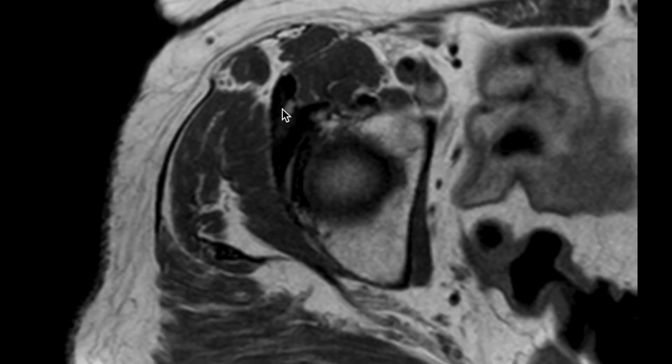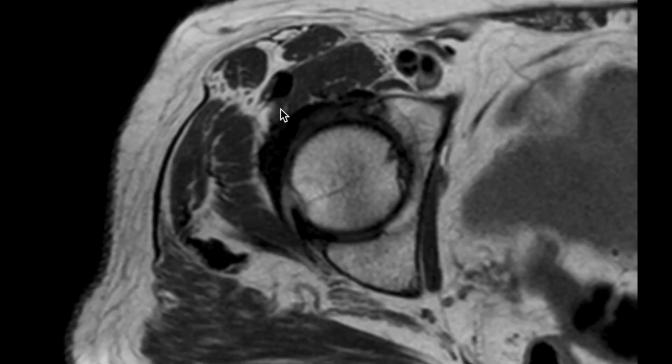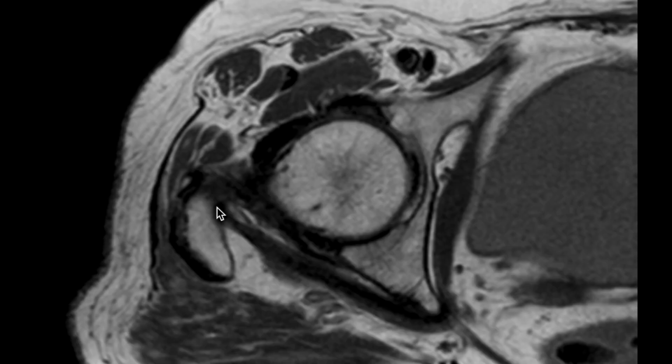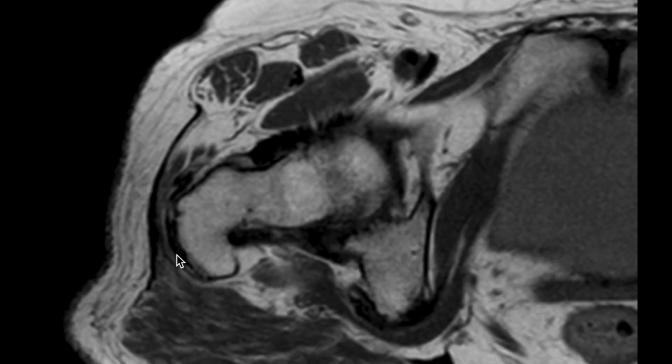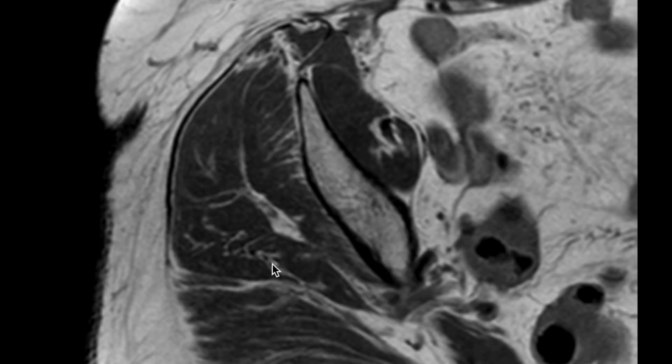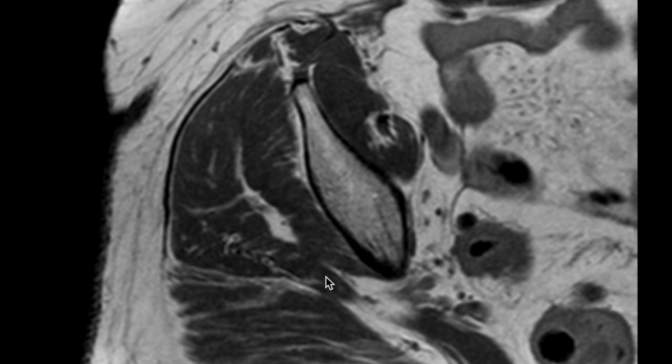And then we mentioned the tensor fasciae latae here, and I'll take the end of this video to review some of the gluteus musculature. So the attachment to the greater trochanter, and here some patients can have greater trochanter bursitis or inflammation. That's the gluteus medius. Here this larger muscle is the gluteus maximus, and the gluteus minimus will be this structure right here.